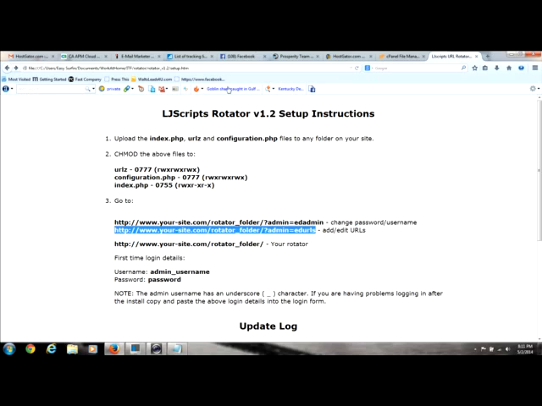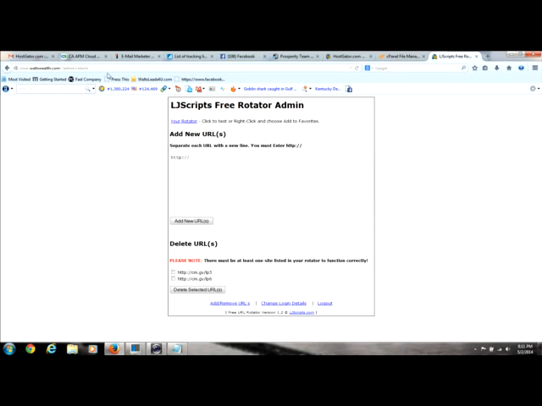Copy, go up here, paste it, and of course I don't have a Rotator folder, and my site is Walt's Wealth. Okay, so I click on that, and it brings you into this little window here where it's going to ask you for your URLs, okay?